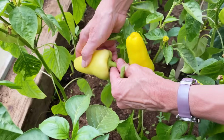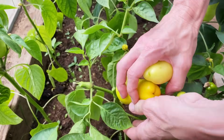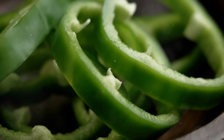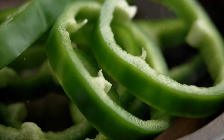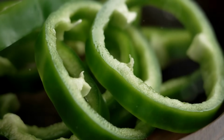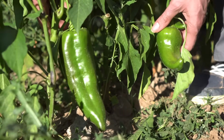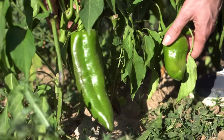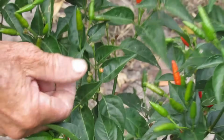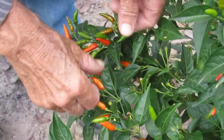In addition to boosting yield, harvesting peppers early can also improve the quality and flavor of your crop. Green peppers, for example, have a different taste profile than fully colored ones and are prized in many dishes for their crisp texture and slightly bitter notes. Picking peppers before they become overripe also reduces the chance of pests and diseases targeting aging fruit. Early harvesting makes it easier to monitor plant health and keep your garden tidy.